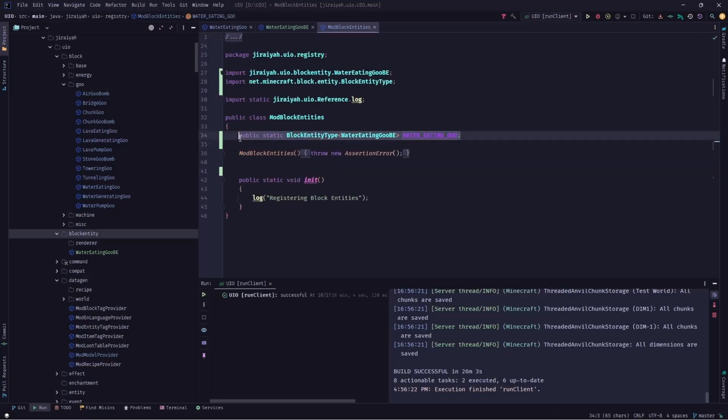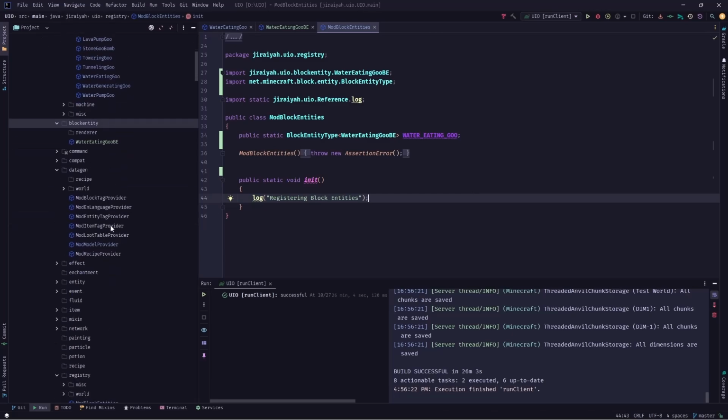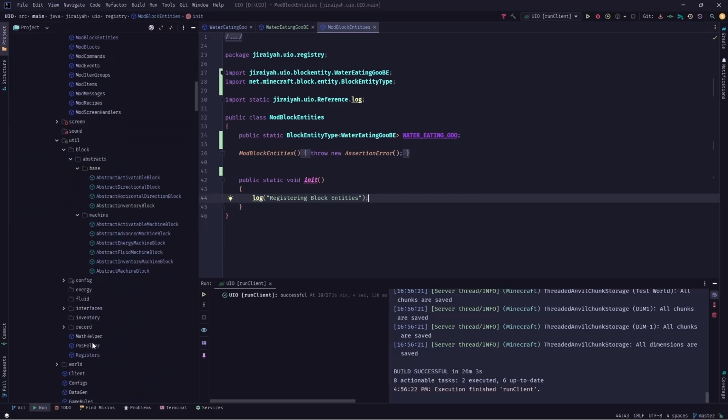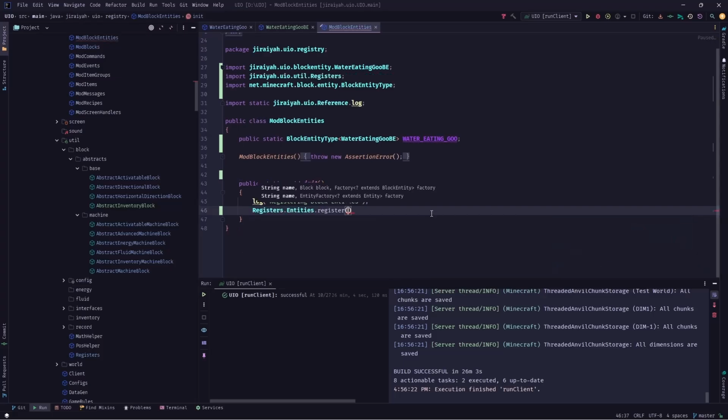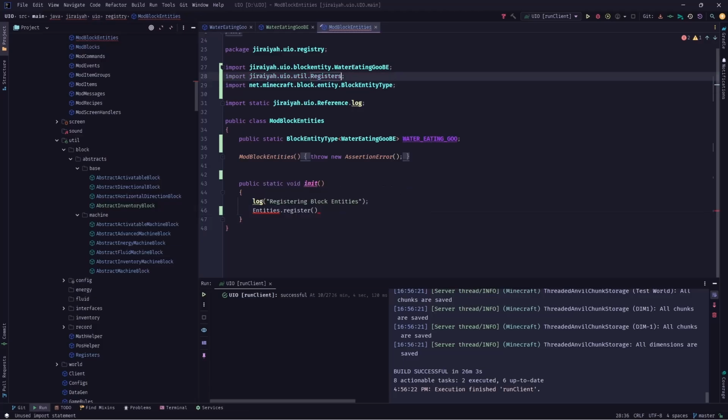Also, we added it to the mod registry class. However, we are not registering it yet. Now here, I had a helper method. I did a massive refactor that I talked about in the previous episode. It is now sitting on the registers. So all I have to say is entities dot register, and I will remove this registers section, and here I will add dot entities, and it will fix the thing.